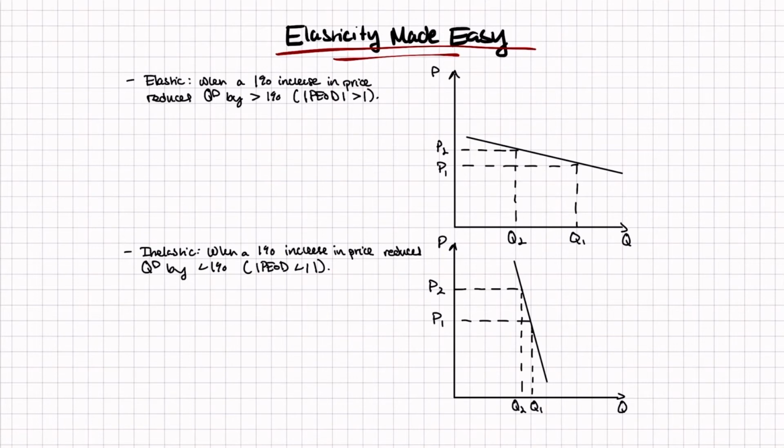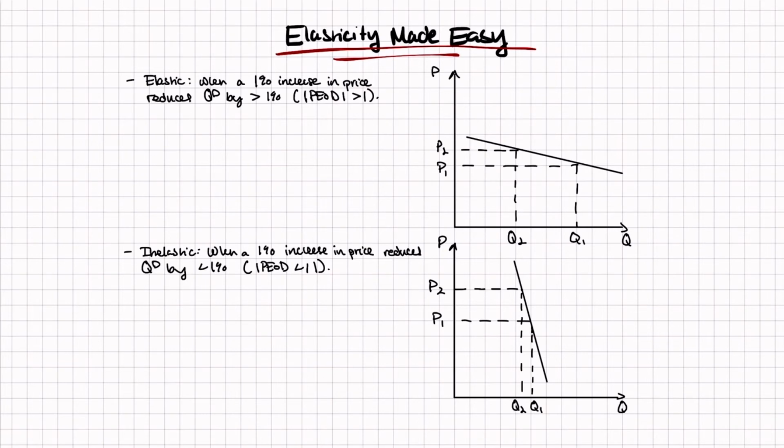On the other hand, when price elasticity is less than 1, we call that portion of the demand curve inelastic. When demand is inelastic, a 1% increase in price results in a less than 1% reduction in demand. Gasoline might be a good example of a good for which price is pretty inelastic. Even if the price of gasoline goes up quite a bit, you probably still have to fill up your car to get to work, so your demand probably isn't going to change all that much.